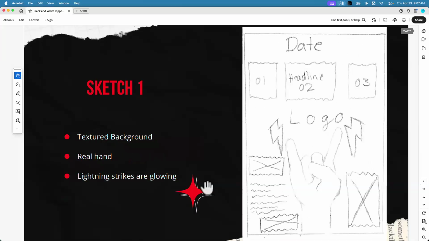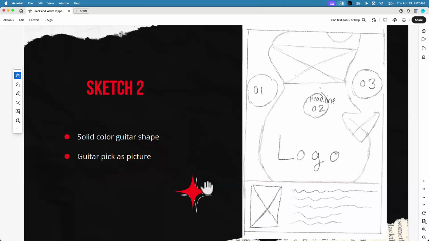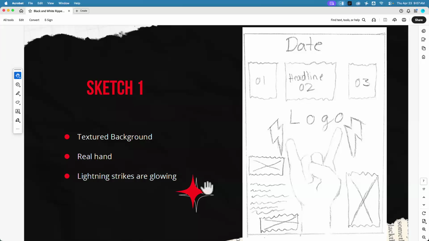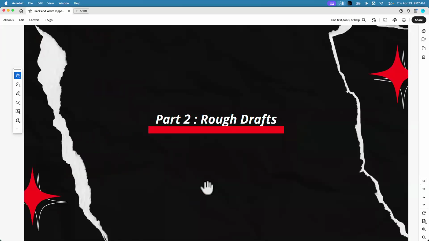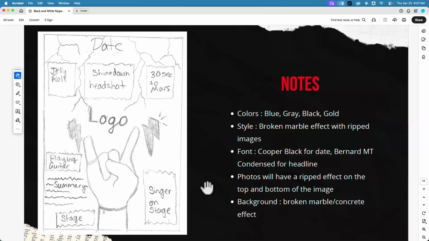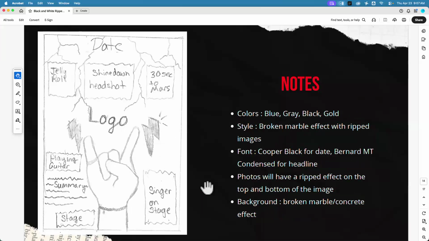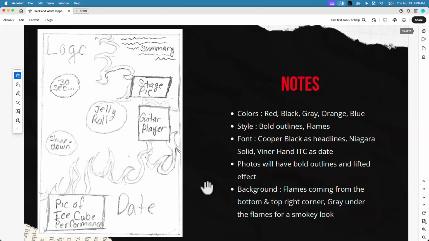Here's a thought. But before I go further, how's that one, that one, that one, or that one? They're like, we want the flames and we want the hand. Okay, great. Let me just refine those a bit. And you get back to them quickly. You say, I have this and I have this. How are these looking? Is this what you wanted? Does this look more in the right direction? And they say, yeah, we want the rock hand one. So we're going to do this.